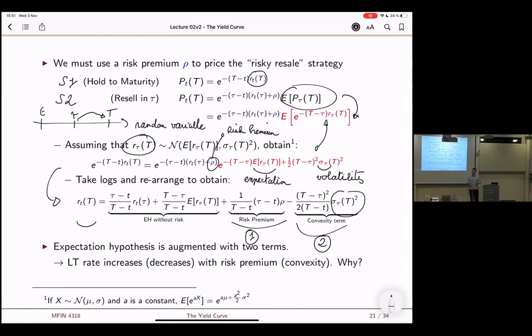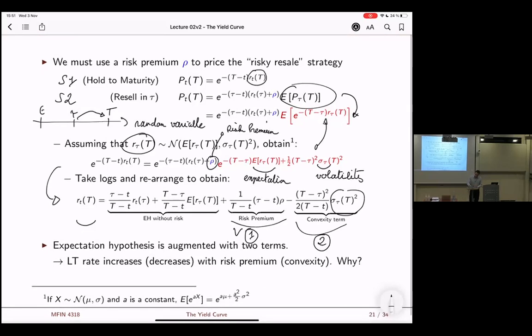If you want to know more about this, there are some parts about this in the Veronesi book, so you can check there if you're interested. I don't think his explanation is so great anyway, but if you want to know more about this part, you can look at this. But the bottom line is that to really understand this convexity effect, we need more complicated models than the one we have here, right? What really matters for me is that you understand the part that is related to the risk premium, so this thing here, right? If you also understand the part about convexity, that's good for you, perfect, but this is not something I will ask a question about in the exam.